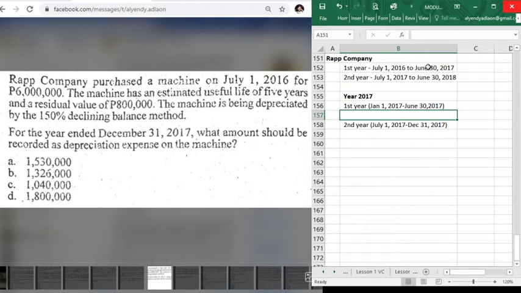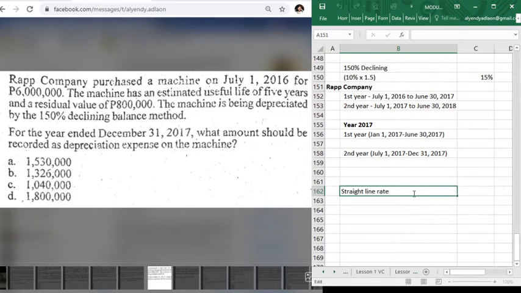Now, first, before nato ma-compute ang depreciation, kuhaon sa nato ang ato ang fixed rate, okay, or 150% declining balance rate. Now, actually, the declining balance method is based on the straight line rate. Pila man ang rate sa ato ang depreciation if we are to use the straight line method. How do we compute for the straight line rate? That is simply 100% divided by its useful life. Now, accordingly, the useful life is 5 years, so 100% divided by 5, and that is 20%.